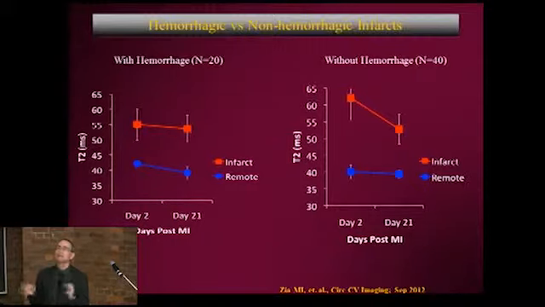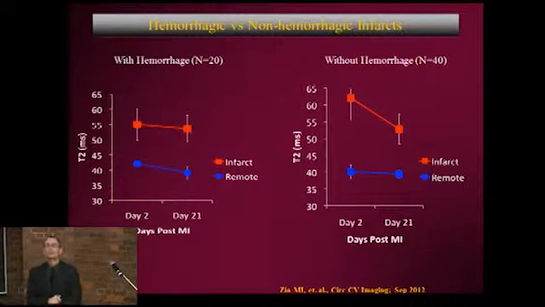So maybe the hemorrhage is being associated with more of a chronic effect. Similarly, remember in that remote territory, we see in the group with hemorrhage that elevation in T2 in the remote territory, slight but actually significant. Whereas in those without hemorrhage, we don't see that inflammatory reaction in the remote territory. So again, perhaps there's something in this that's suggestive of a target which might be addressable, which might be leading to adverse remodeling.